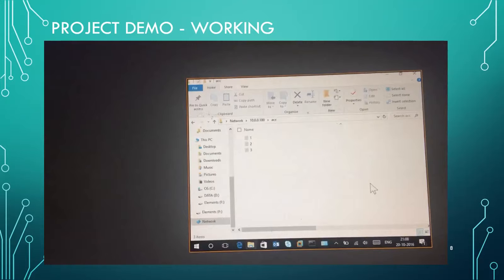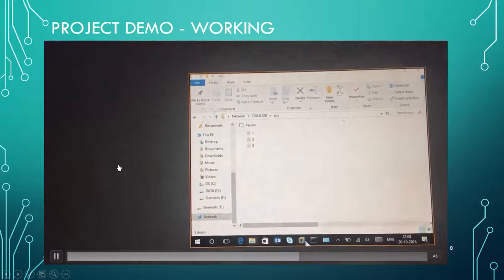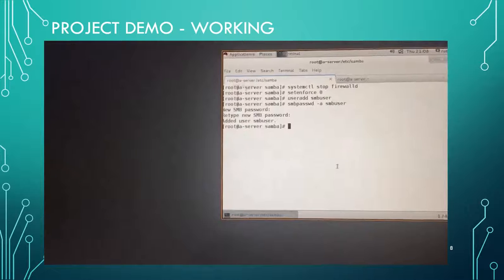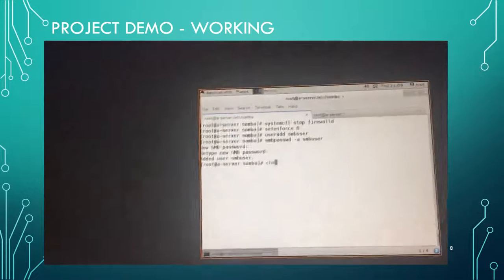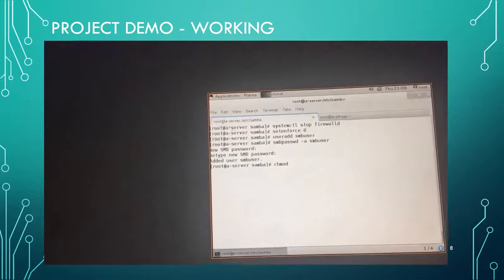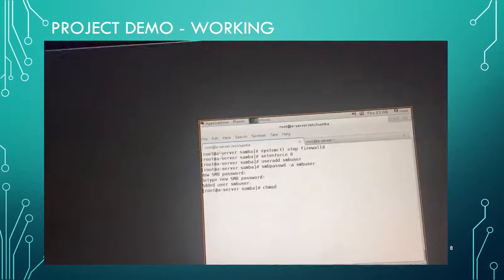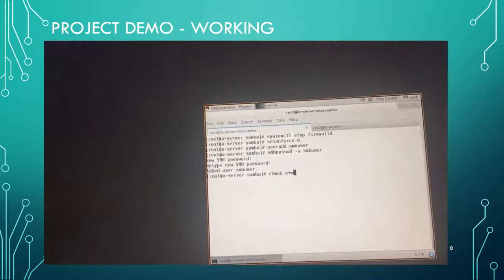That's because the smbuser which we had created was a local user, local to the Linux operating system. So here what we need to do is give it all the permissions so that it can access, read, execute, and write the files and create new folders. So we go to the Linux machine, the server side, and give the permissions. We write chmod o+w, that is, for all other users we give the write permission.